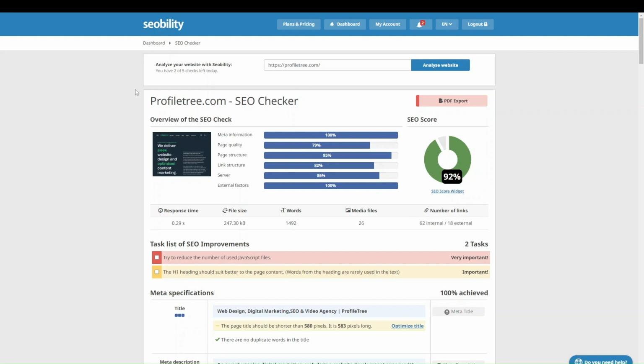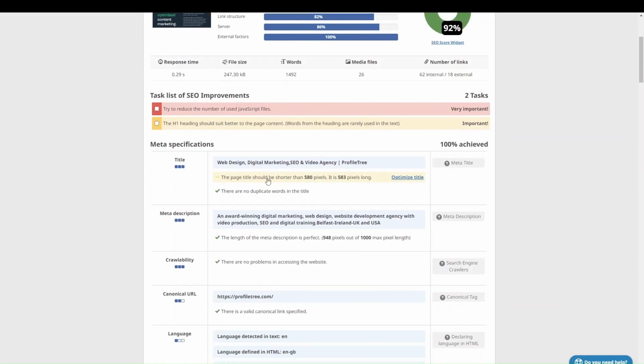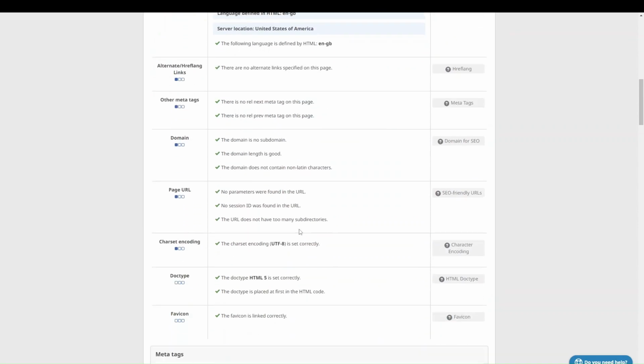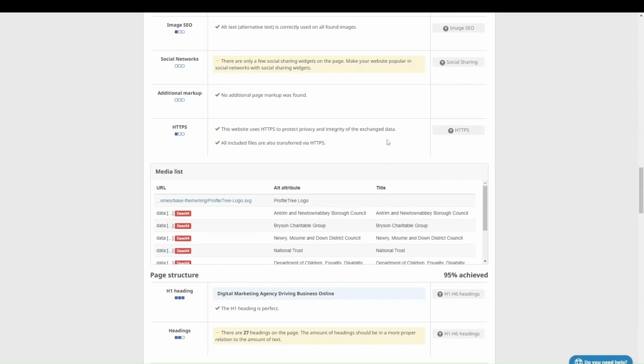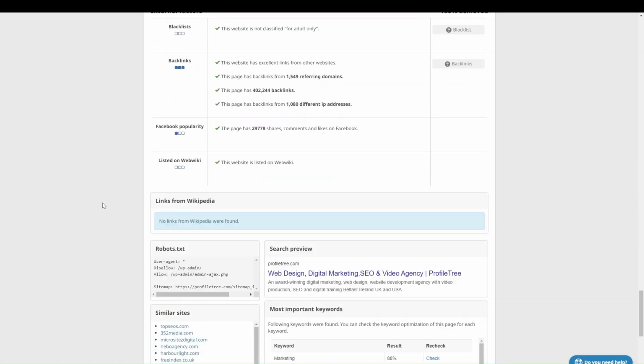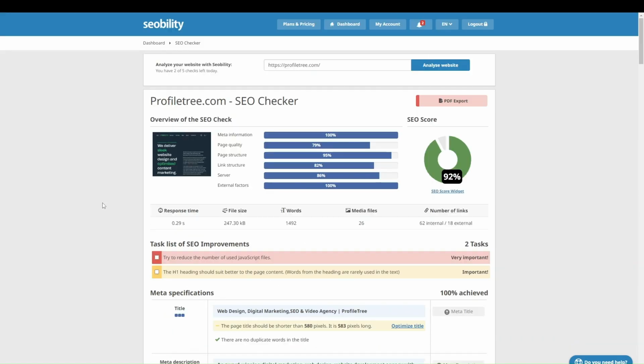Seobility is just one of the many free tools out there, but it's very straightforward. Any issues, it explains everything nicely, and gives you this report list basically, and you can obviously get more help online as well. But it's a really good plugin, and again, it's really good to make sure that you're on top of these issues. A lot of the issues that we've seen are very common, but also very easy to fix as well. So it's really important that you get that fixed as much as possible.